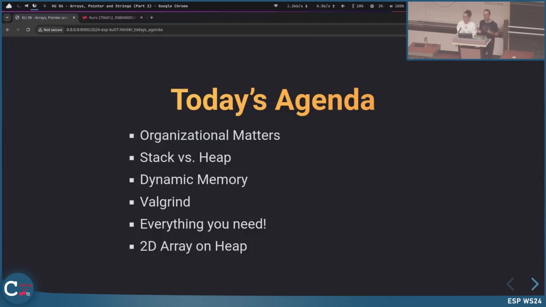Today there will be a lot of things that we release: assignment 3, homework 3, coding session 3. And then, as you already described, we talk about dynamic memory, stack, heap. So we basically continue with the last practicals. We again have a lot of pictures today so that you can visualize the memory, and we will also program a bit today. And there is something hidden behind this bullet point, everything you need. This is the most important thing of our practicals today and maybe of the whole course.